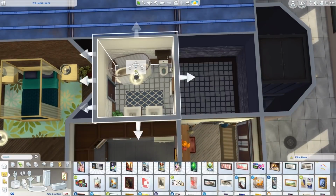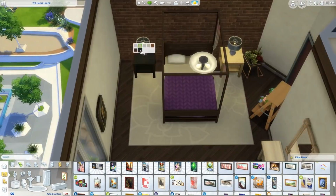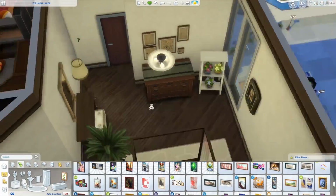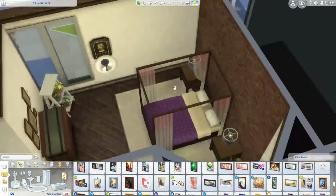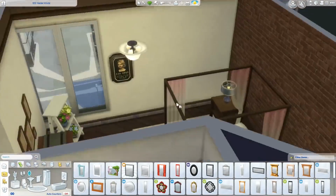Anyway, this build is on the gallery. It's saved as a room. If you don't know how to download the apartments, you have to go to it as a room, and then there's going to be a hole in every wall where all the rooms are. You can't save a whole build to the gallery as an apartment, but you can save the room and then place it. It's kind of weird, but you'll get it when you download it.